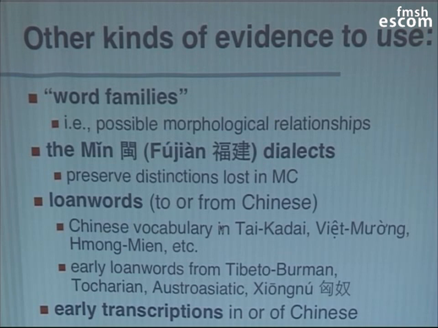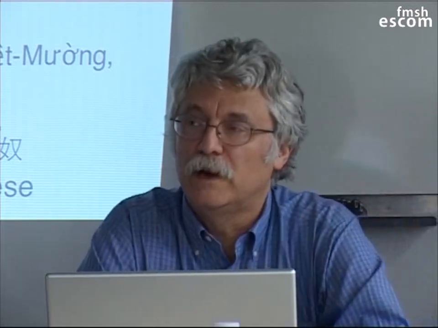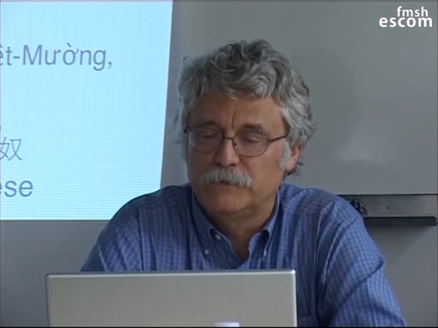But the onsets in the Min family are extremely complex. In addition to the usual array, you have a set of so-called softened initials, which are probably indications of some kind of prefixation, and this is a valuable piece of evidence about what Old Chinese was like, unless you think that Min people wandered off from somewhere else and they're not really Chinese. It's clearly a variety of Chinese, and it's clearly in the Chinese family, so it needs to be taken account of in Old Chinese, but that has not been traditional.